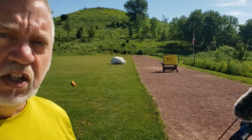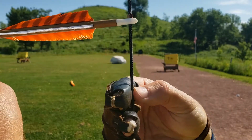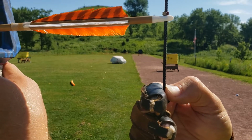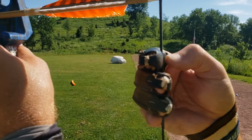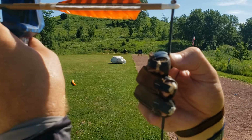So here we are at 30 meters. And what I would have to do here is step 1, start with a 20-meter gap. Step 2, adjust for the change in range. The change in range is an increase of 10. That means I have to decrease the gap by a half a finger. There's my half finger, so there's my 30-meter gap. I'm going to shoot that on this Martin Jaguar and then on the DARTON Magnum.